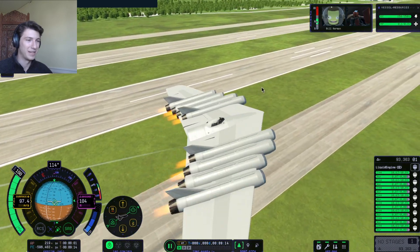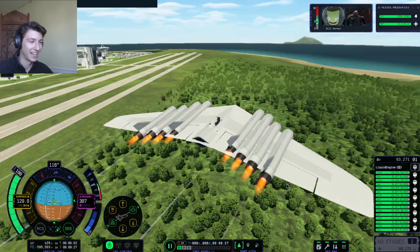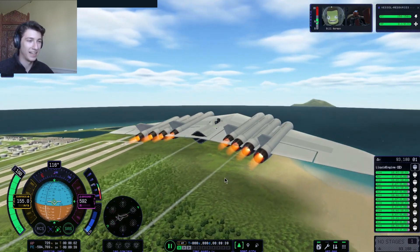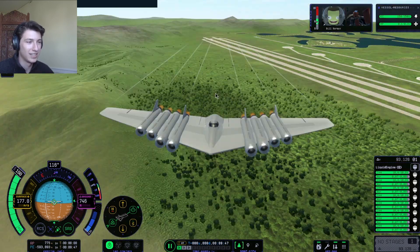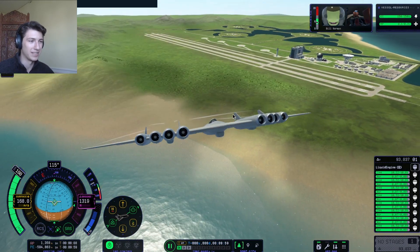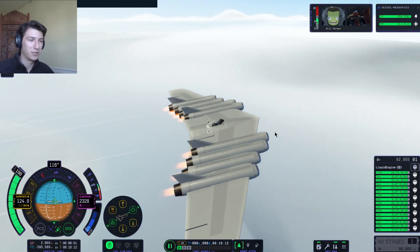But is it unstable? Look at that from the front — that's a pretty cool looking plane. It's slow as all heck. It probably weighs way too much — it's got a ton of fuel, lots of engines. I bet we could go faster by removing one or two of these engines. These are also the Panthers, so of course you're going to get some slowness. The thrust vectoring is definitely helping the stability as well. I don't think it looks too much like the actual YB-49, but it's still a cool craft.